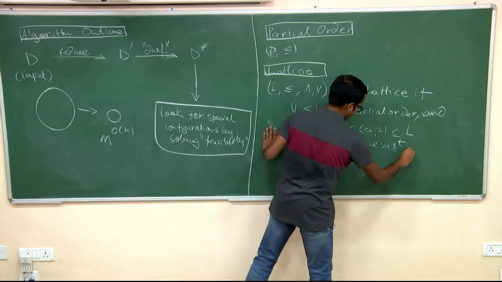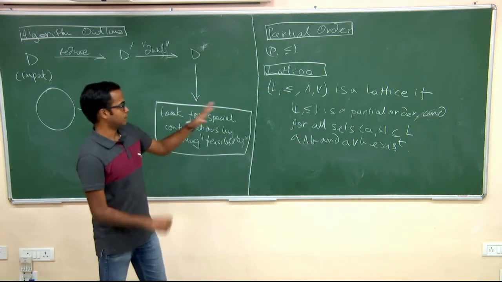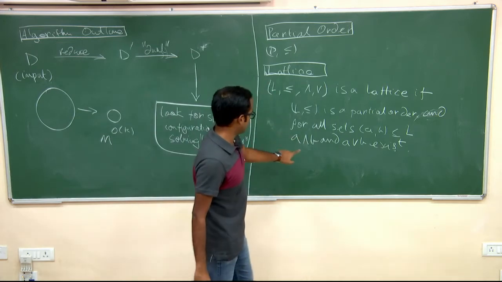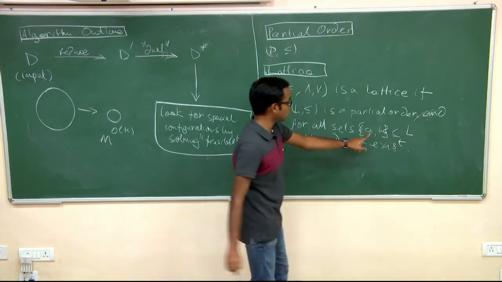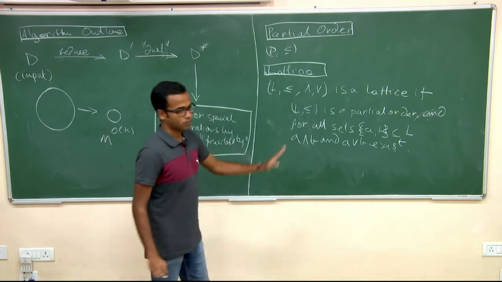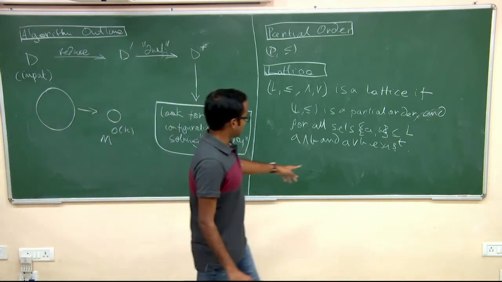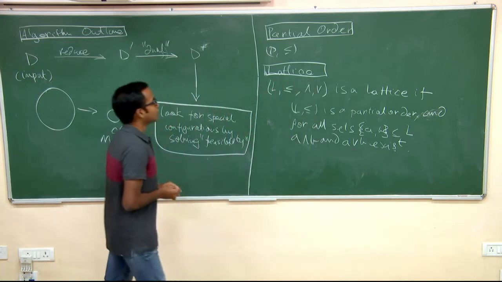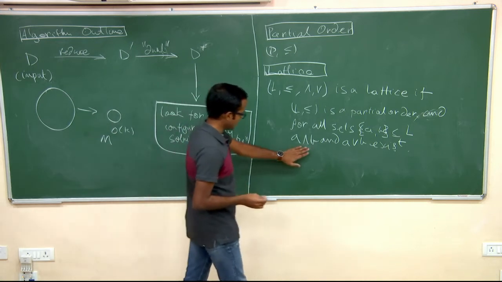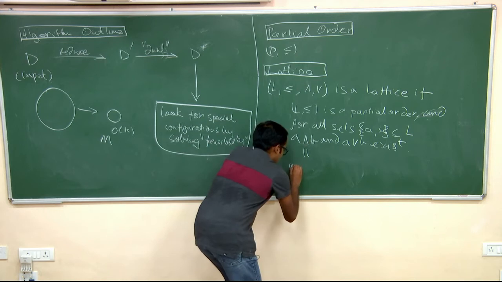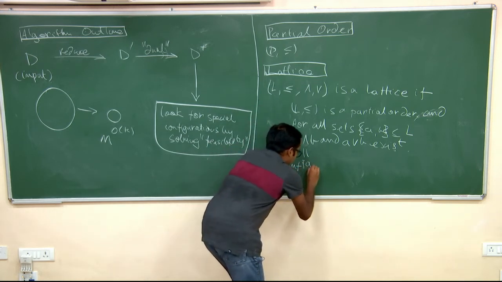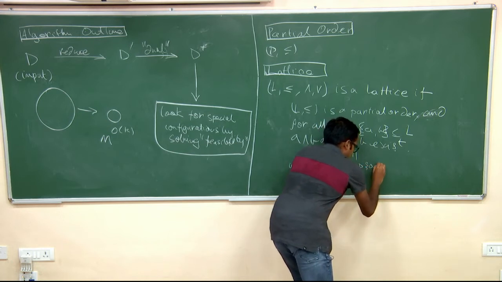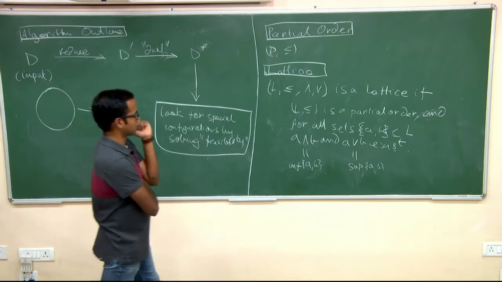So this is the definition of a lattice. It's basically just a partial order, but with these two special functions on sets of two elements. These sets have to have exactly two elements, not less than two, and not more than two, exactly two. For sets of exactly two elements, these two things exist. And what are they? This is equal to the infimum of A and B with respect to this partial order, and this is equal to the supremum of A and B with respect to this partial order.